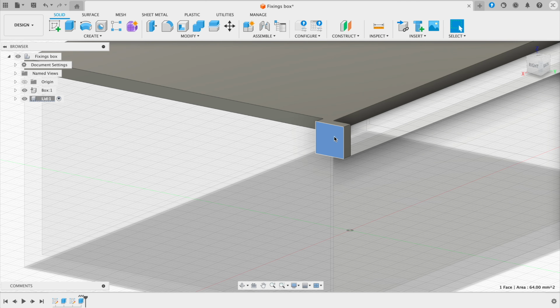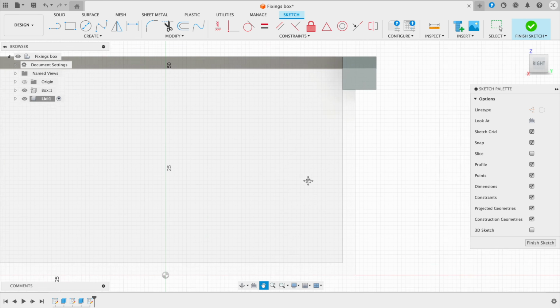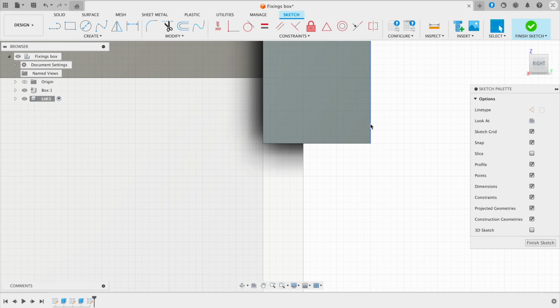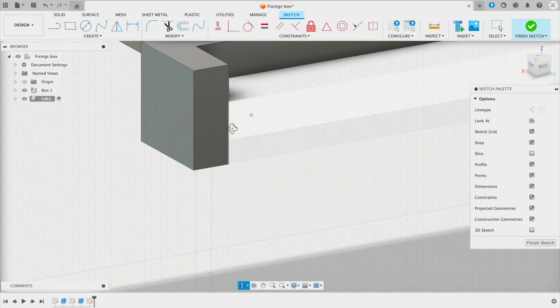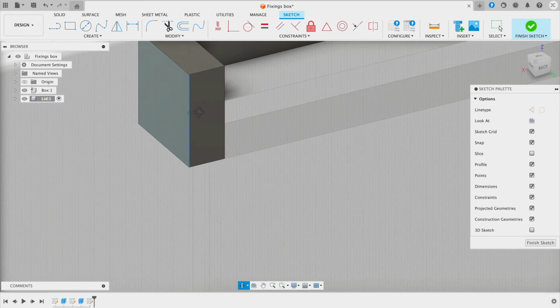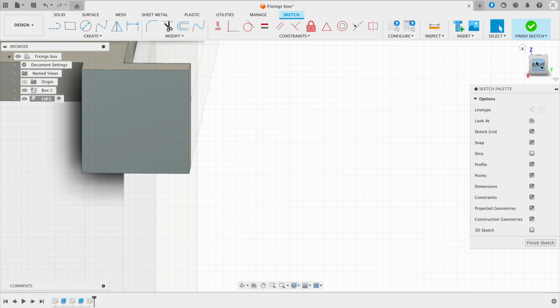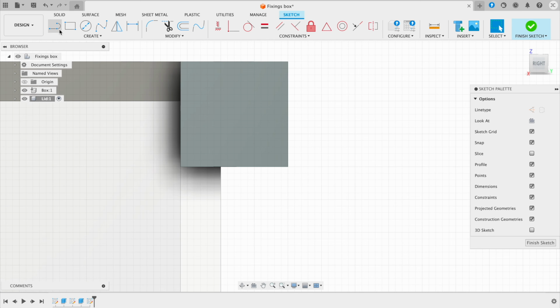So we click on this surface here, then we come up to create our sketch, and we come here. And I'm just going to quickly show you this in 3D now, because we want to make sure that it cuts through this section here. So to do that, we come along here by 2.5mm, and then we press X. So I'm going to click on the line tool, then I'm going to come up by 2.5mm again, hit the enter key and press X.